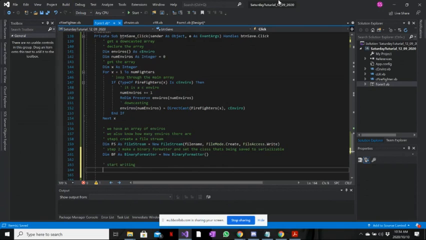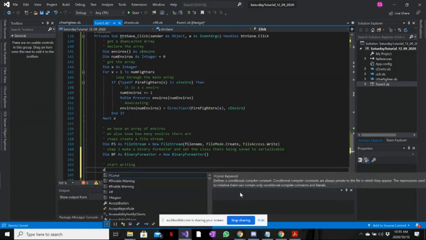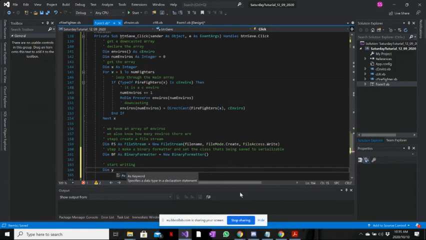Okay, so I've already got x up here, so I'm just going to go x equals 1. Actually, let's not do that, so it's easy and readable.